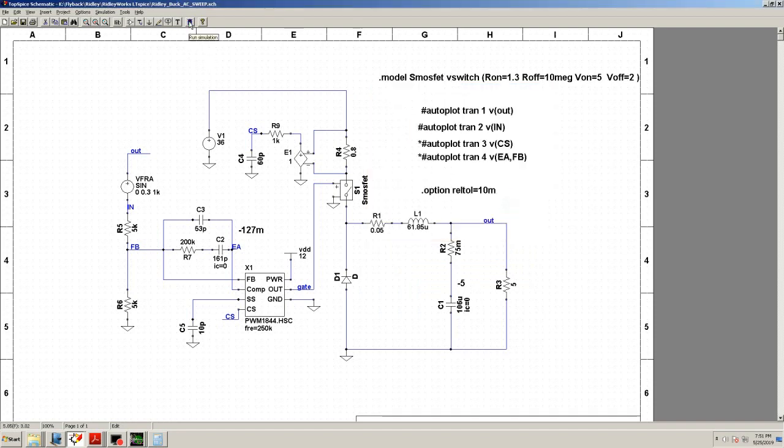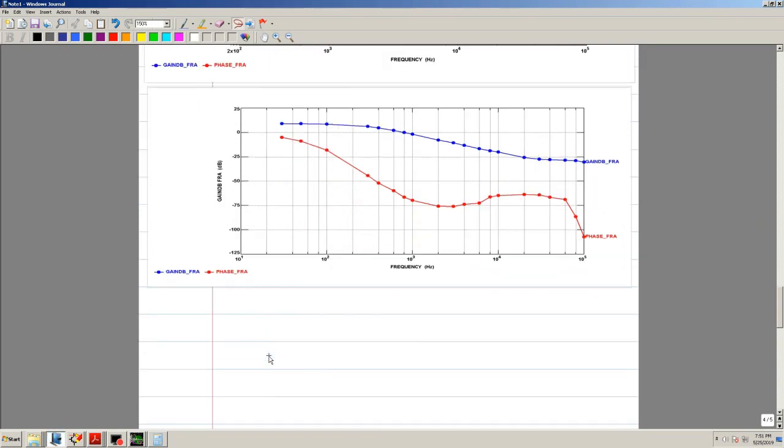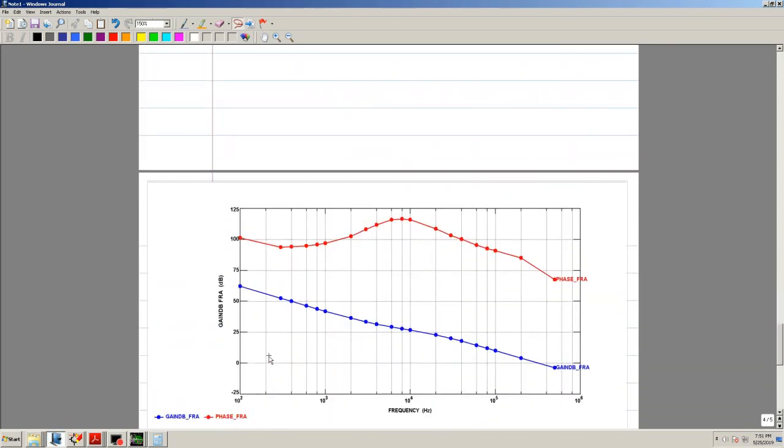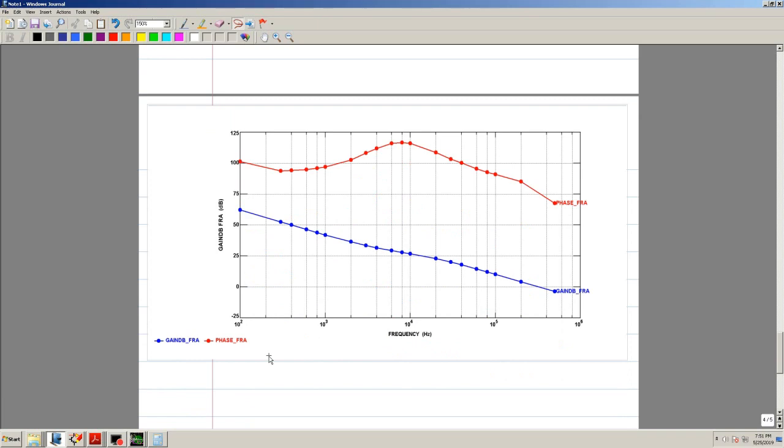And that's it, and then you press start, and you should get a Bode plot of your error amp. In this case, this is the response, and if you notice here, this is the integrator cap, and there's a little upward deflection going up.